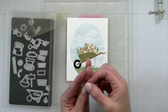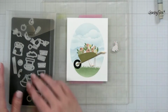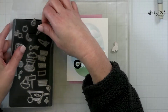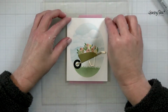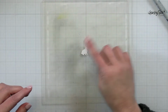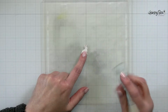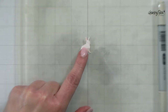Now I'm going to zhuzh him up a little bit. I started it earlier, and then I thought, you know what? I really need to stop, and I need to do this. I get carried away even when I'm prepping for our get-togethers, and I do too much because I just get to going and crafting. Okay, so let's squeeze in on his little face, because he's a little bitty baby rabbit.